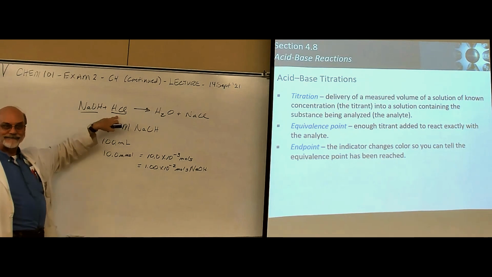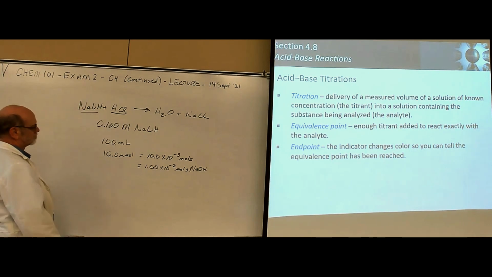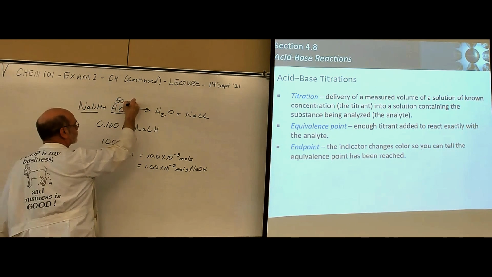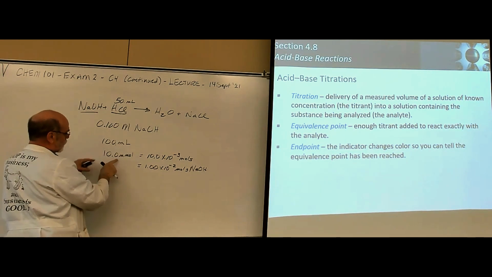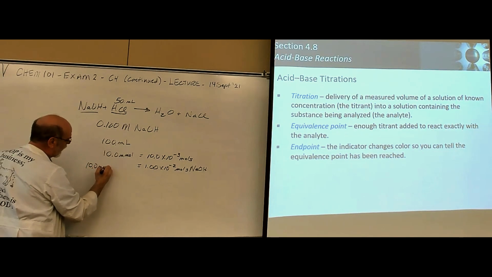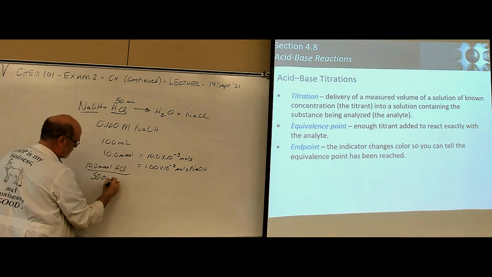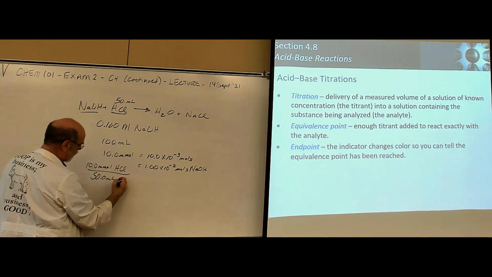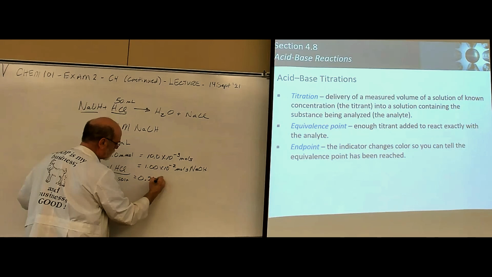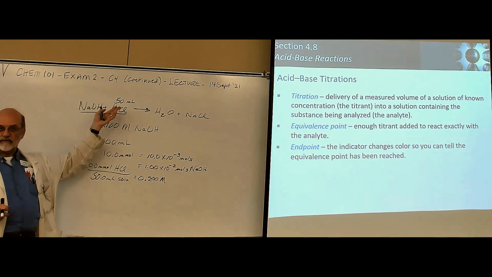Okay? So if we know that many moles, then suppose we put, oh, I don't know, suppose this is only 50 milliliters. If they're equal, 10 millimoles of that neutralized 10 millimoles of that, then 10 millimoles of HCl divided by 50 milliliters of solution, that's equal to 0.2 molar. So that's how we would standardize an unknown solution of hydrochloric acid.